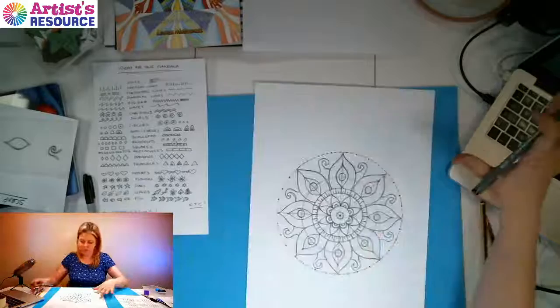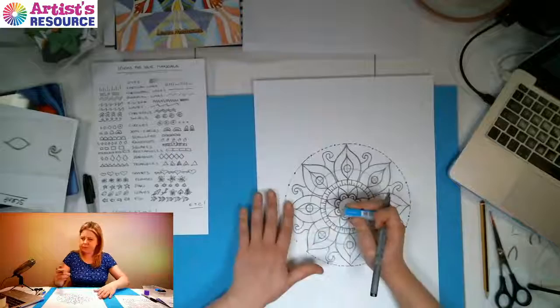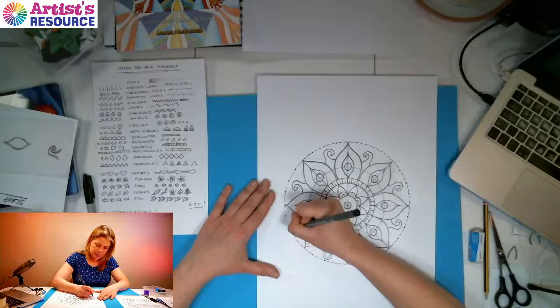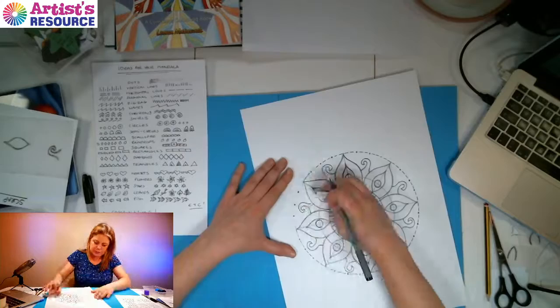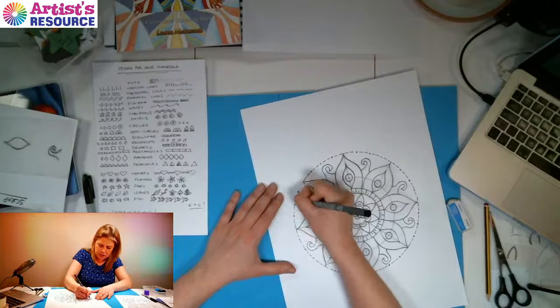So I'm just going to erase this, and I'm going to do my two lines in between. So good. And the final one. Ooh. Dash, dash. Dash, dash.